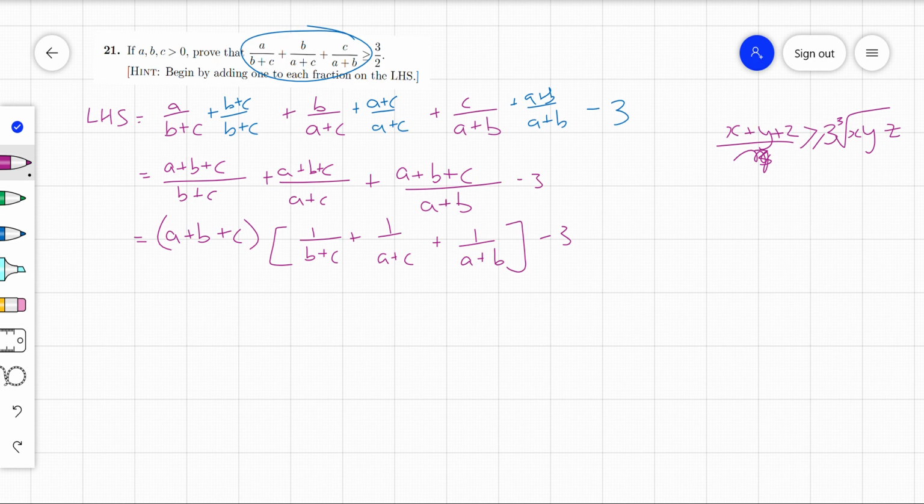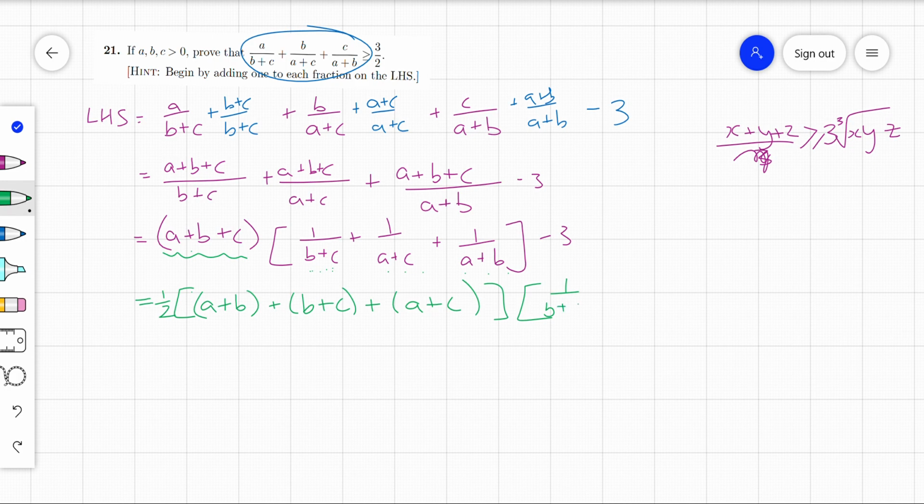Except if we're going to use that, we want some tops and bottoms to match, like in the other one we did. So for example, if I've got some b plus c's here and a plus c's, that's a plus b's, I want that up here. So why don't we do that by, if I want this now to be a plus b, and a b plus c, and an a plus c, now I've got 2 lots of each a, b, and c, so I'll just put a half at the front, so it's still the same as this. So it equates to that. And then I've still got this stuff here. But now there's a bit of matchy-matchy going on, so it might look a bit nicer.